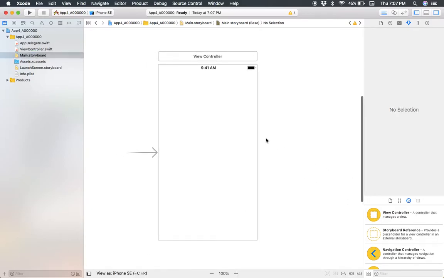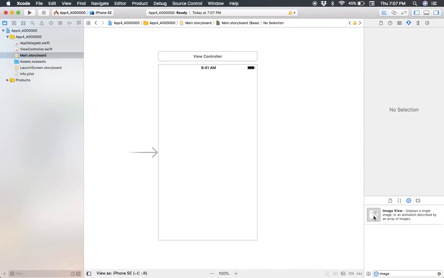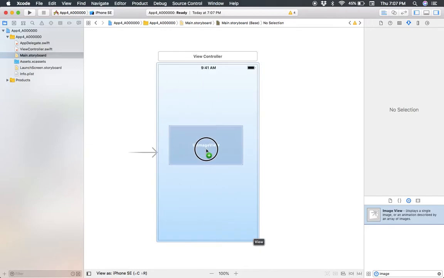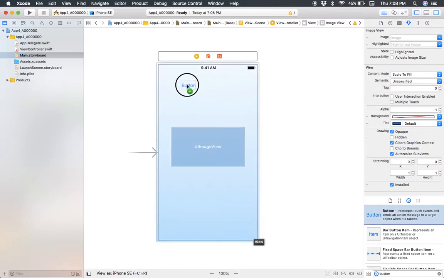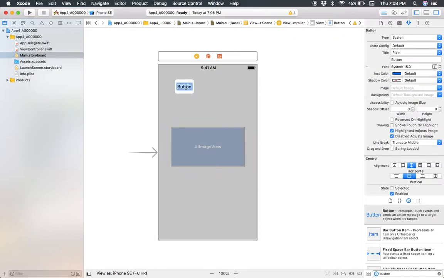Perfect. So the first thing we're going to need to do is add one object that will reflect the image we want to be shown when we click the image. So we're going to go to the utilities pane and look for image view. Click and drag, and there we go. So whenever we click one of the 4 buttons we're going to create right now, the UI image view will show the image we want. And we're going to code that in 1 minute.